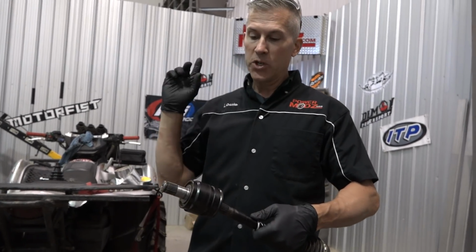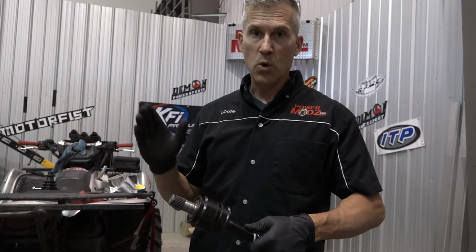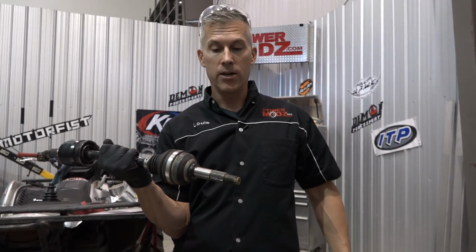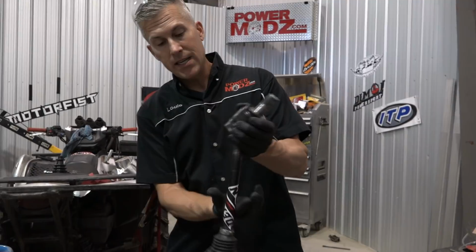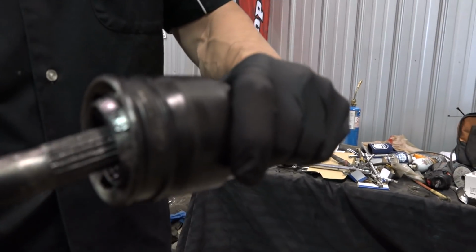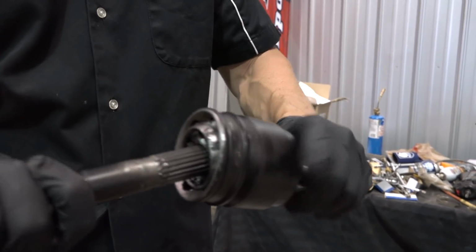So we showed you how to remove an axle properly for most applications. Of course, somebody on YouTube has to remind me that there is always an exception to the rule, and you've heard me say it here today that there always is. So I'm going to remove this part of the axle. You can see this is the inner part that goes to your diff, and it moves out as the axle goes up and down. There's some movement in there.